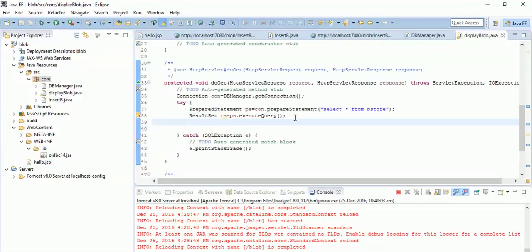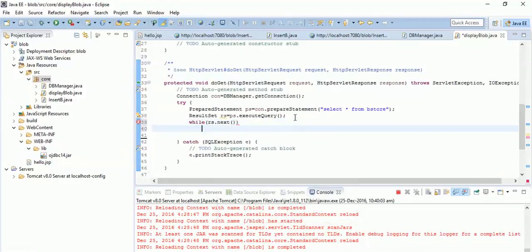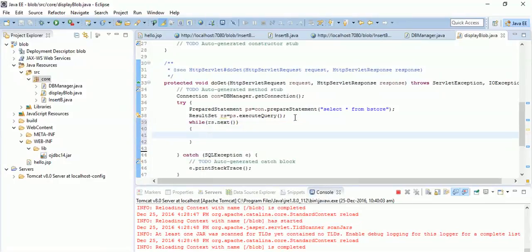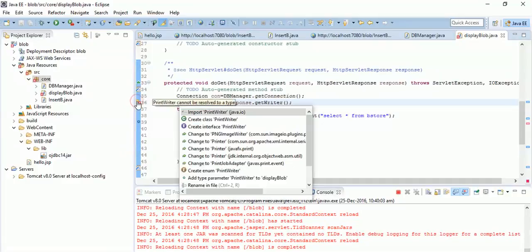Okay. Now while there are objects inside the result set, I mean there are rows from the database, what we have to do is display them onto the browser. Now to display onto the browser, we again require the PrintWriter, response.getWriter thing. So PrintWriter out equal to response.getWriter, and explain what is PrintWriter.